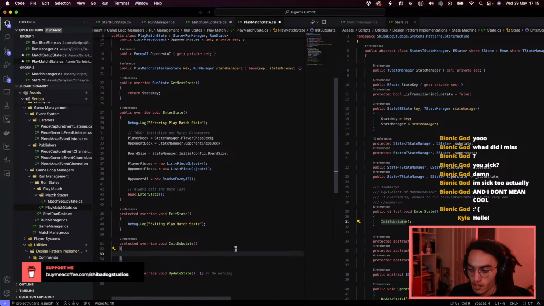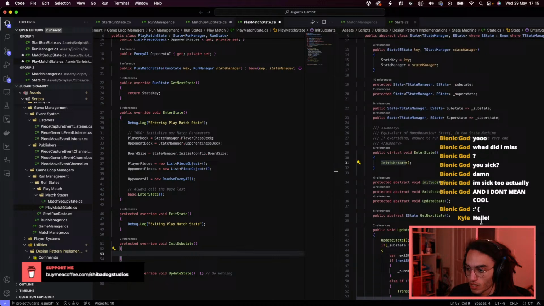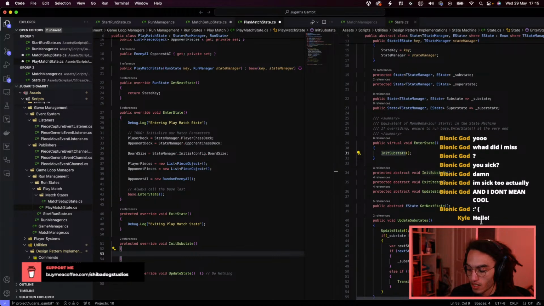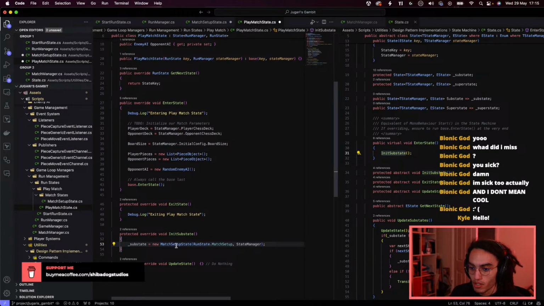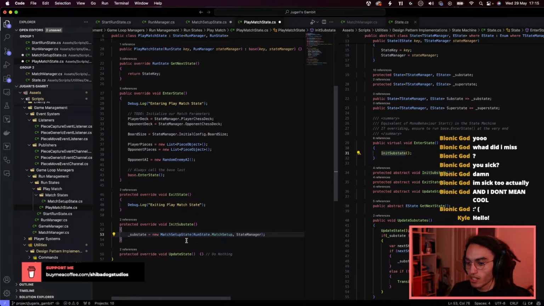So then in init substate, we will effectively want to say substate equals that. But rather, we don't necessarily want to do... Oh, actually, no, we can just do that because the state can be ephemeral. Because the state is stateless, in that it doesn't have anything that we need to keep track of in it.